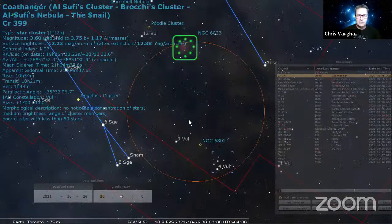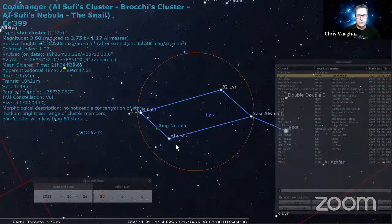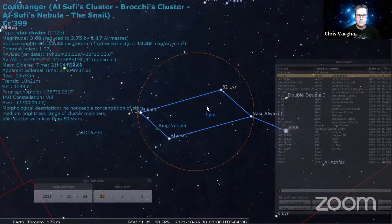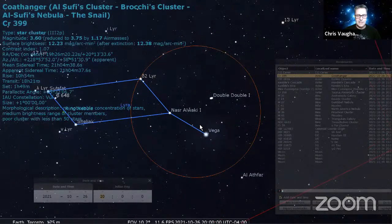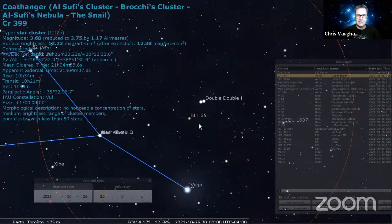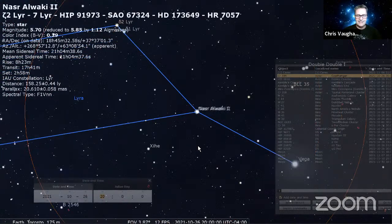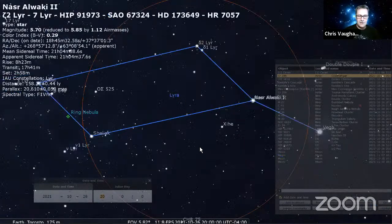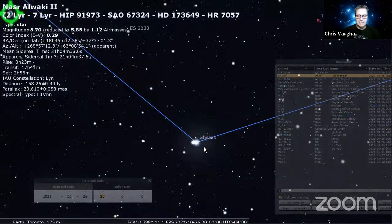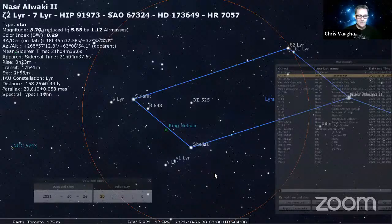While you're in the area, go up to Lyra. Lyra's parallelogram fits relatively well in binoculars. See if you can notice Delta Lyrae as a double star — you might even be able to separate it with your unaided eyes if you have sharp vision. Above Vega is the Double-Double, which definitely splits nicely in binoculars, and with a telescope splits again into four stars. Sheliak is also a double that's not too tightly spaced — see if you can split that one.